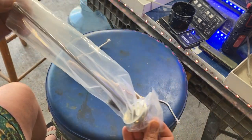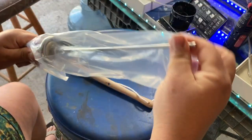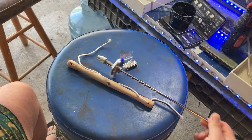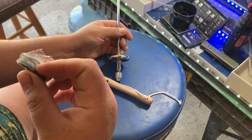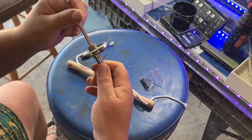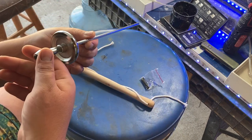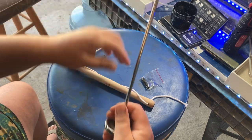I have zero expectations for this doing anything that I would expect it to. But we're going to have some fun and check it out. Worst case scenario, I am sure this thing will start a fire if we need it to. The shaft is straight, which is important. This is the weight that maintains the momentum.